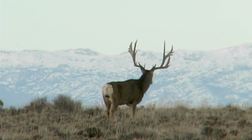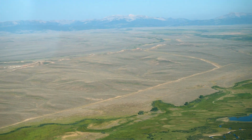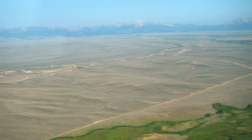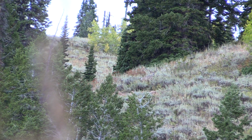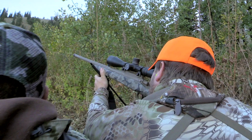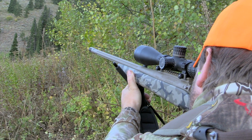You're the migration coordinator. What does that entail, and how are you involved in the mule deer migration? So about 2 years ago, the Secretary of Interior signed a secretarial order that specifically said that it was the Department of Interior's goal to help improve the winter range and migration corridors for deer, elk, and pronghorn, and the deer specifically are mule deer in 11 western states. Bureau of Land Management, they manage over 245 million acres. They're the largest land manager in the nation, and most of that acreage is in the west. So we have a responsibility to make sure that the land we're managing benefits wildlife, recreation, and other types of uses. So the Secretary recognized that we have a role to play, but we also recognize that big game species are so economically and ecologically important to the West that this was an opportunity to do something that would benefit sportsmen as well.